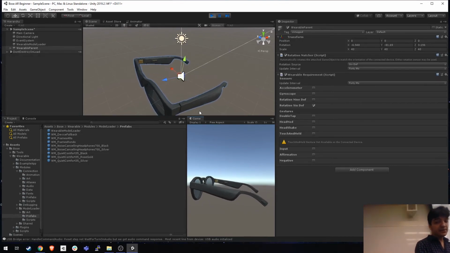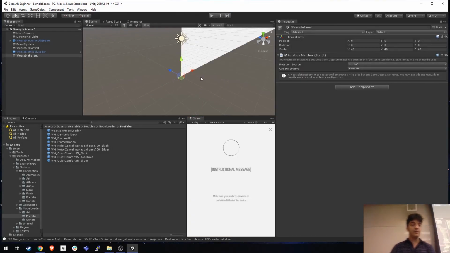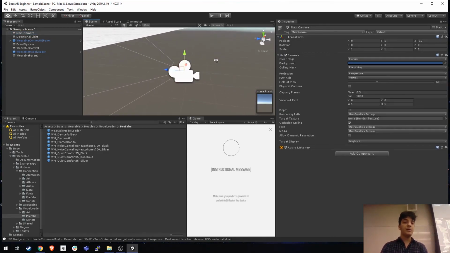Now imagine this is the head of the person wearing these glasses. Typically in XR development, your camera is your listener. Your camera has an audio listener component. Wherever the camera is, that's usually your viewpoint, so that's where your left and right ears are. Now in this demo, the camera is behind our glasses, looking at our glasses. So we want our ears to be on the glasses, not on the camera in this instance.